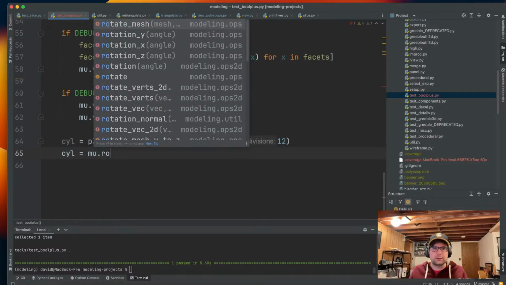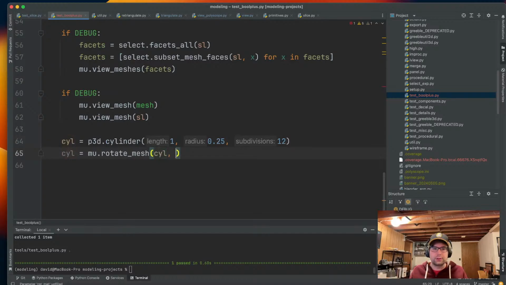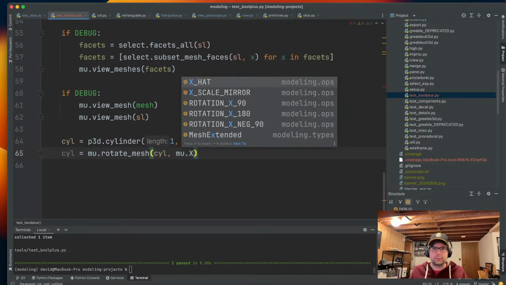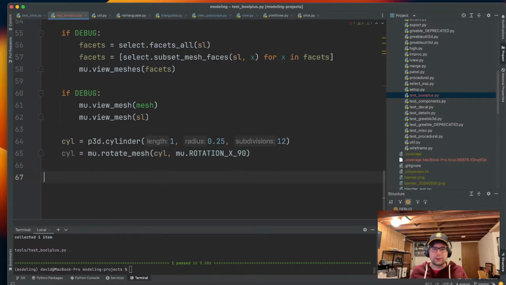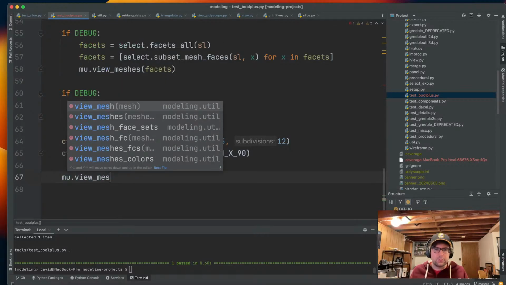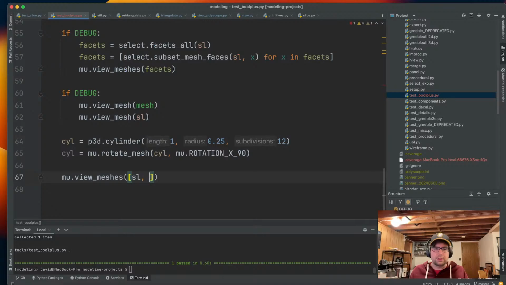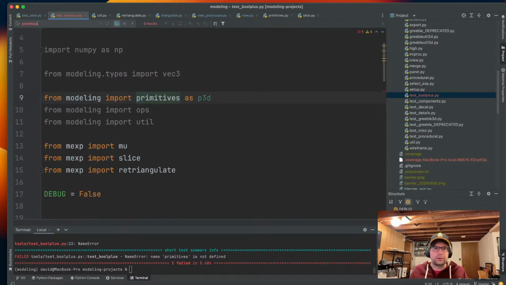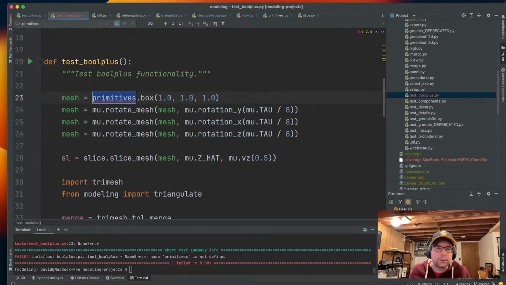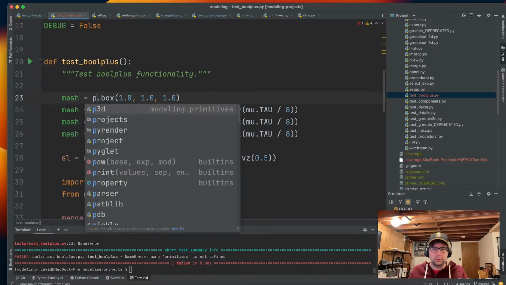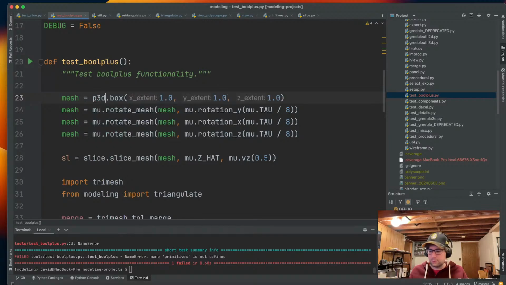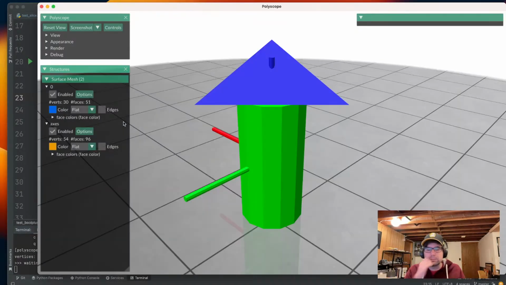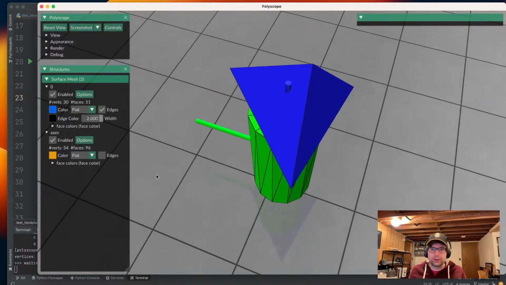And we're going to rotate it so it is upright, and then I'm going to look at our slice and the cylinder. Okay, and that's too big.